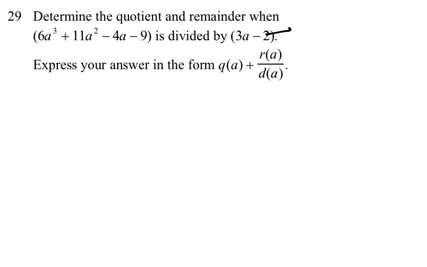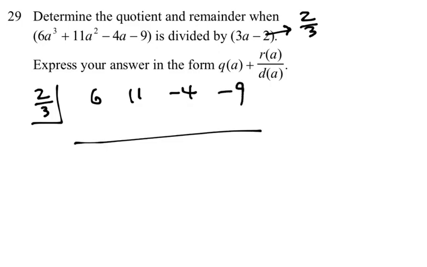Second, determine the quotient and remainder. In this case, I'm going to use synthetic division. But to do that, I'm looking for the value of a that makes 3a minus 2 equal to 0. That will be equal to 2/3. So I'll be using 2/3 in the synthetic division, and plug in all those values. First, 6 comes down, and then 2/3 times 6 is equal to 4. Combine them together, we get 15. Multiply that by 2/3, then we get 10, which will result in 6, and 2/3 of that becomes 4 and negative 5.